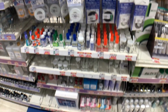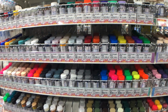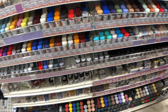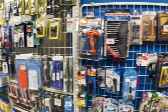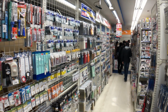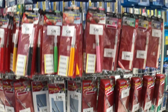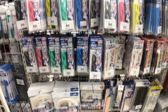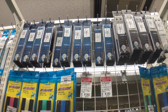They had a pretty extensive paint selection as well, although I think prices were probably on par with the likes of Yodobashi and Big Camera, so I'd kinda look elsewhere, unless there's a specific color you're looking for. If you're looking for tools, this is probably the best place to go. A lot of the popular items like BMC chisels and chamfering tools are typically sold out in a lot of shops in Tokyo. However, I noticed that this shop pretty much had everything in stock, all at reasonable prices that are on par with Volks and a lot of the other shops.